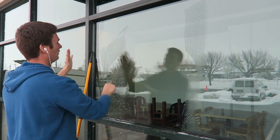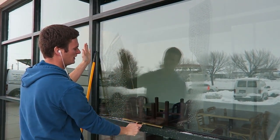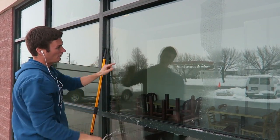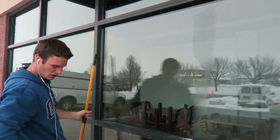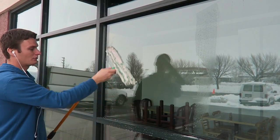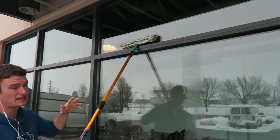As you're working your way across the piece of glass with the extension pole: across and over and down, across and over and down, across and over and down — that way you're not getting any water left on the edges. Normally when washing with two people, you have one guy go ahead and scrub.